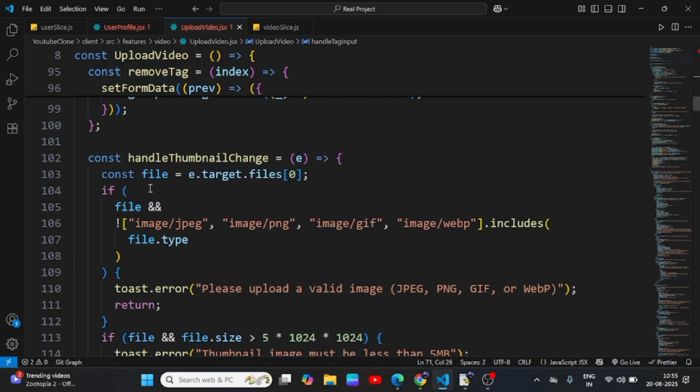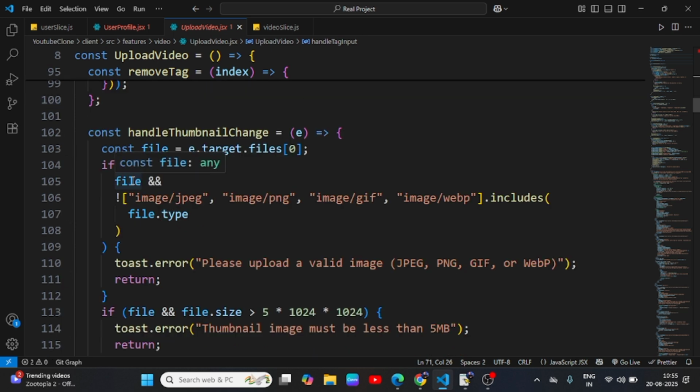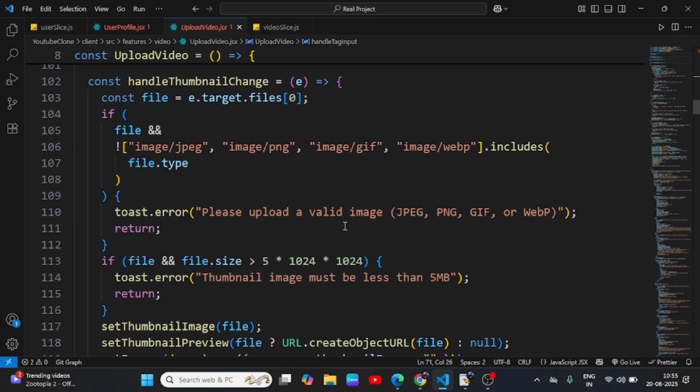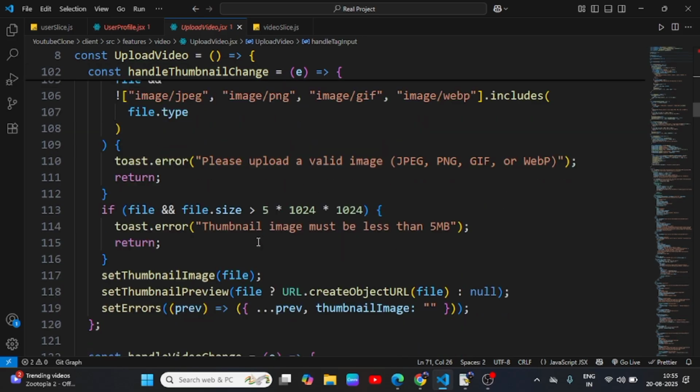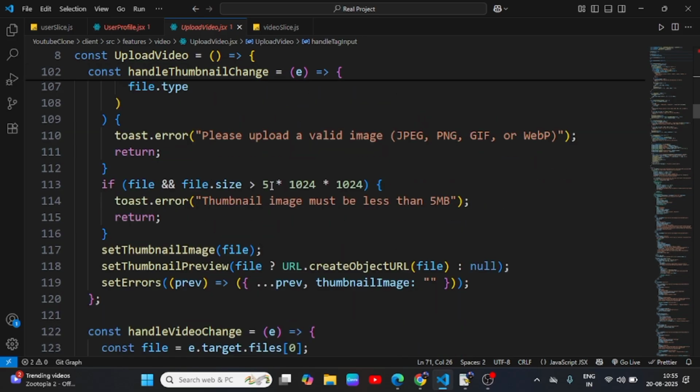So yeah, if file exists, grab from the zero index file. If file, then run this code. Please upload an image file, these things. And file upload must be 10 MB, and thumbnail image must be less than 5 MB.